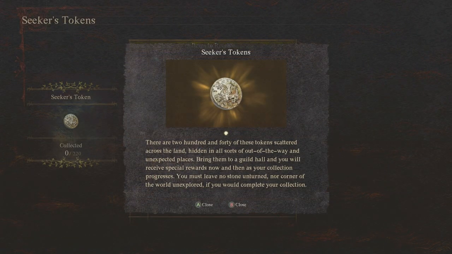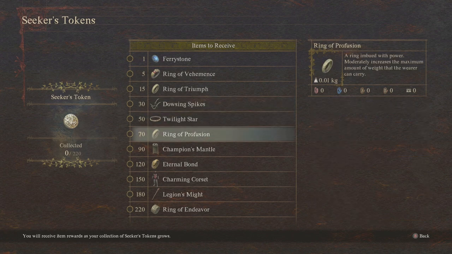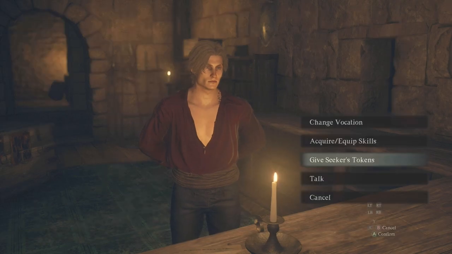Must have to do guild quests or something to get these tokens. There are 240 of these tokens scattered across the land, hidden in all sorts of out-of-the-way and unexpected places. All right, okay. Bring them to the guild hall and you will receive special rewards now and then as your collection progresses. You must leave no stone unturned nor corner of the world unexplored if you would complete your collection. Nice. Okay.